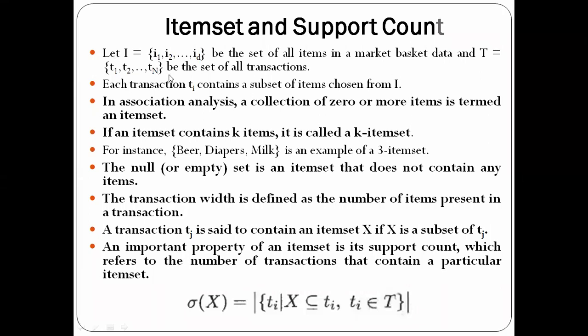Now coming to each transaction. Any transaction will contain a subset of items, and these items will be chosen from the given set of items. If you consider any transaction, in general Ti, there will be a subset of items in that transaction, and these items are chosen from all the given items. That is called a transaction.